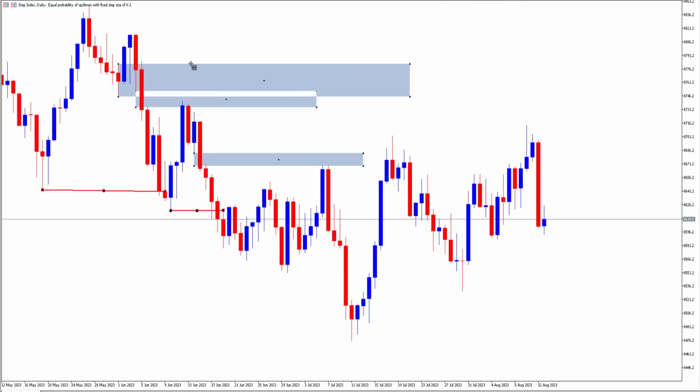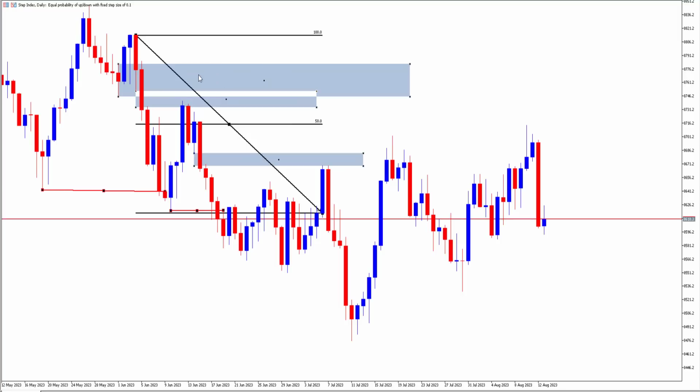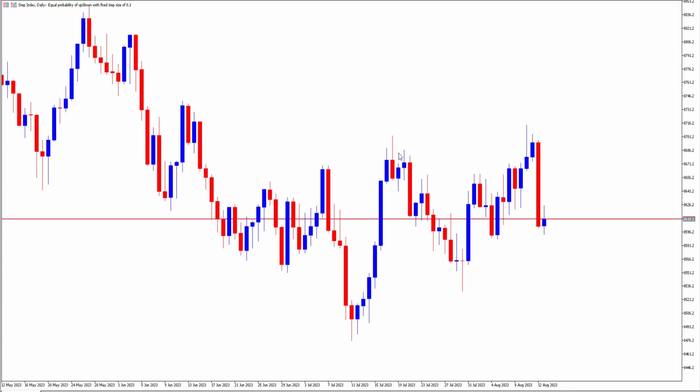Picking your Fibonacci tool, measuring premium and discount, you will still find the same thing. Premium and discount is just: below here is discount, above here is premium. Price reached this premium area before coming down. So you will always see this repeating itself. And then look at the most recent price action here.